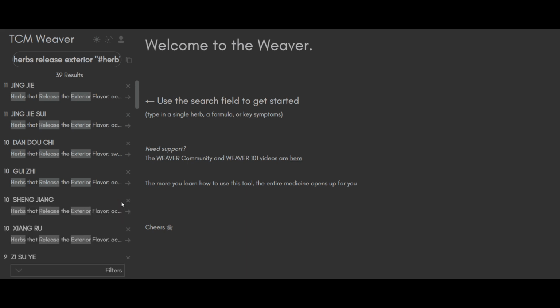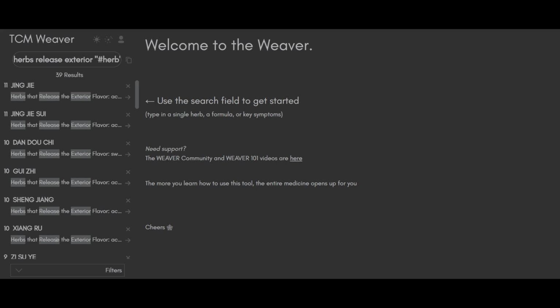You have to pay a little more attention when you take this approach. It works and does even better because it's pulling up herbs that have these keywords in it. There are actually 30 herbs in the herbs that release the exterior chapter. So when you look at the list, you'll notice, since we put in the keywords for the chapter, that the chapter is coming up first.